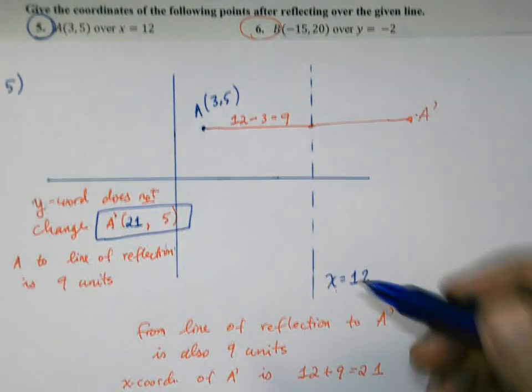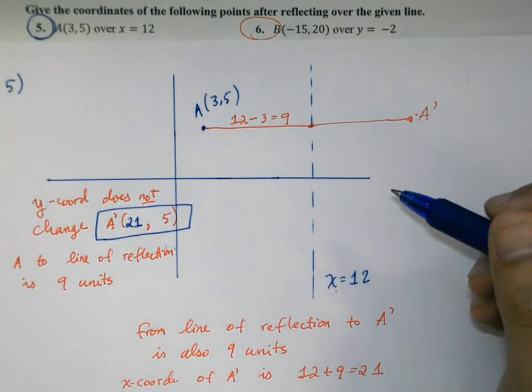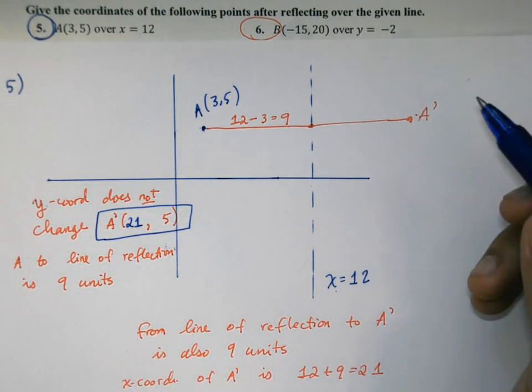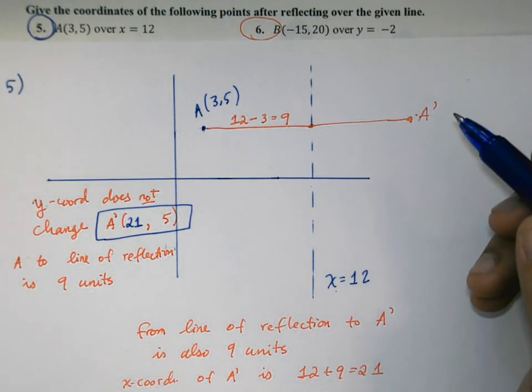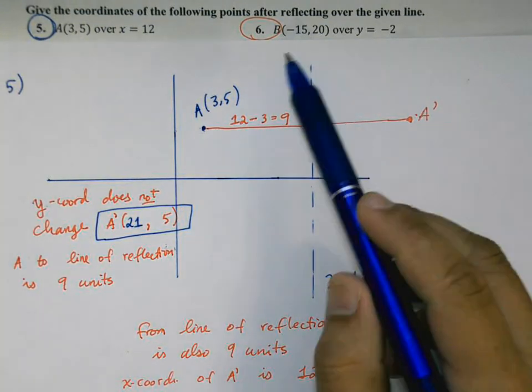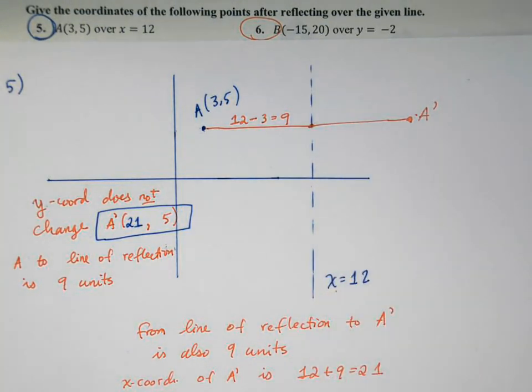And again, it's really nice to have this picture to visualize, but the goal is to be able to do this without having to draw a graph every time. Graphing is an important skill. You need to be able to do it precisely, but we don't want to rely entirely on graphing. So we'll stop this video here, and I'll start another one where we look at an example of reflecting over a different type of line.